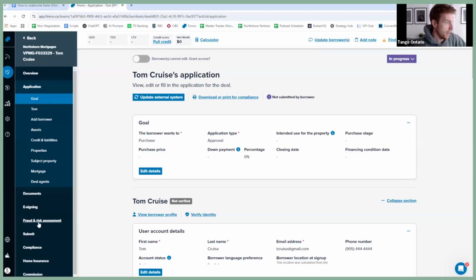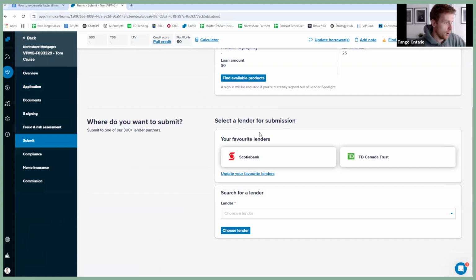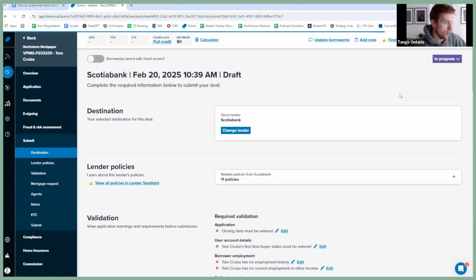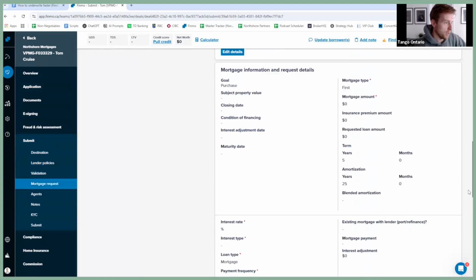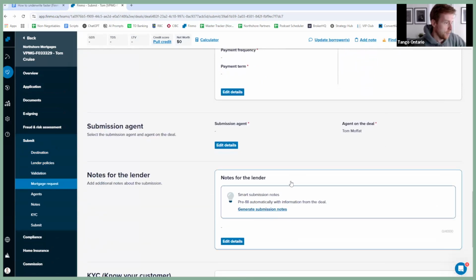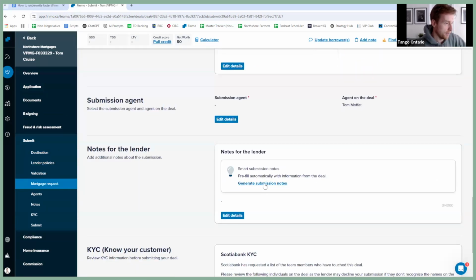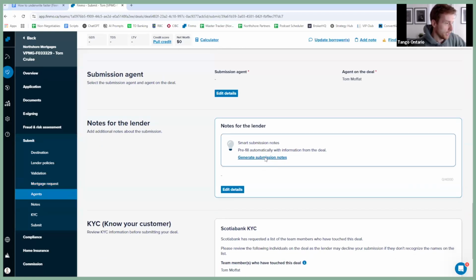And Finmo is really, really cool. If you aren't using it, for the submission notes, the auto-generated ones, I highly recommend trying it out. It might not even show anything here because I don't have anything filled out in the app. But when you click this, it's going to fill out the submission notes in here. I recommend never just clicking this and submitting the deal. Go through it, tweak it, clean everything up. Finmo likes to keep everything in sentence form. I personally like to have it in short form notes, so it's easier and cleaner for the underwriter to review.